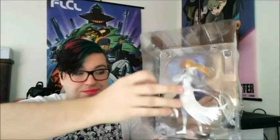So what I did to fix this, and this is what I do for almost every figure that needs to be fixed, or something that needs to be held onto, is that I just put artist clay eraser underneath it. It leaves no paint, no sticky residue, no nothing. And it's perfect. And like I said, since it's underneath the base, you don't see it. So who cares? So I got this figure for $10 and I fixed it pretty darn cheap. So let's get on into him.